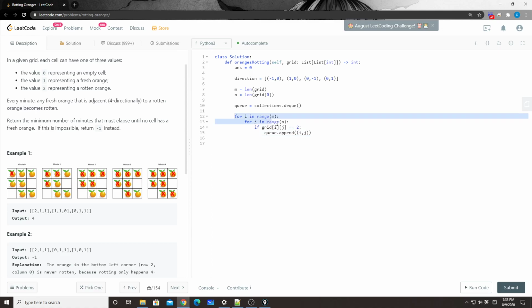So after this nested for loop, we have our starting point, where all the rotten oranges are added to this queue.